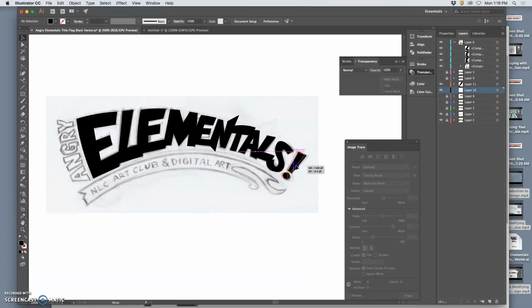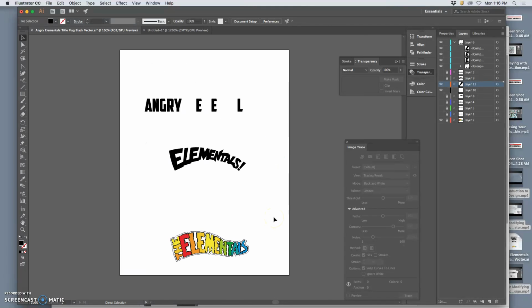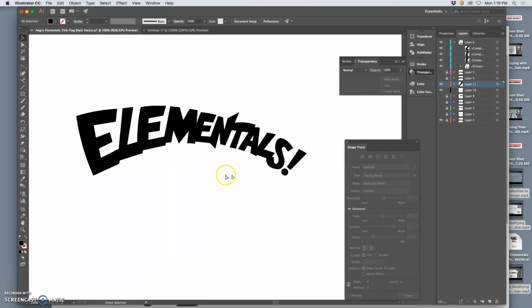All right, now I have the exclamation mark separate from the text just so I can really play with its angle and its placement. And then when I turn off the sketch, does this read clearly and look fun and comic booky? It does. I think I'd want to tilt it all a little bit to the left still. And it's my own kind of version, not quite as funky as this. And does it work in black and white? And I think for the most part it does.